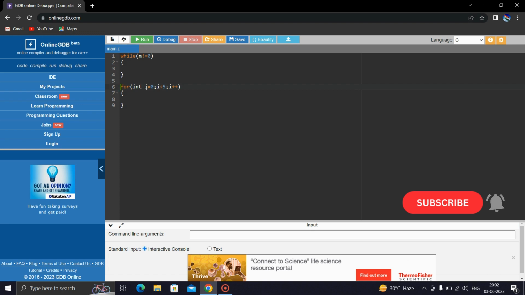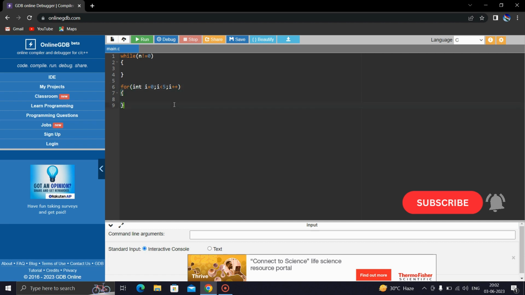So here I am creating int i is equal to 0 and I am giving that i is less than 5. So first the i value is initialized as 0. Then it will check if i is less than 5. If the condition gets satisfied means it will execute the statements inside the block. After the execution, it will automatically increment. The i value will automatically increment. Okay. Here the plus plus means it will increment. For minus minus means it will get decremented. So based on the condition it may vary.